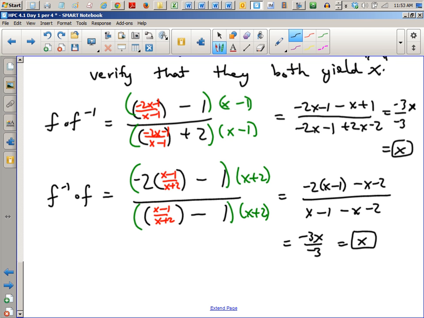F inverse's job is to take the number and then take away 1, and then take the number and add 2 and divide. Everything's exact opposite operations. So if you plug in 10, out pops 10 in the end. Whatever f was doing to the number to change it, f inverse is going to undo all of it. Okay, but this is the most secure and best proof that these are inverses. And this is what I need from you on the test. So make sure you study this example when you get a chance. Okay?